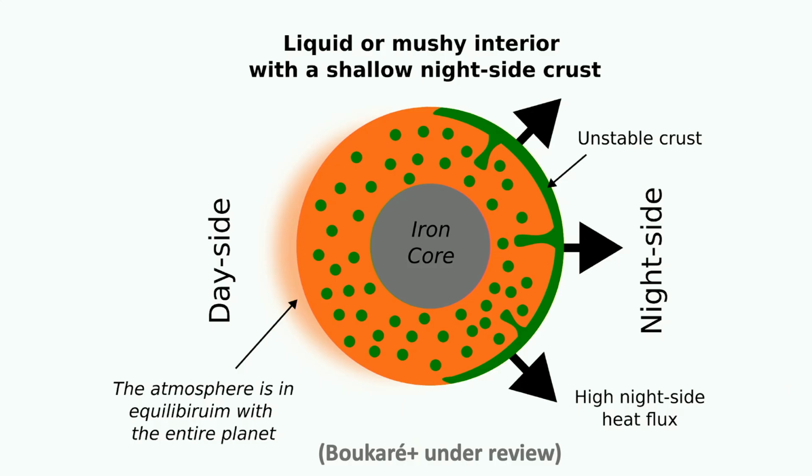So in cartoon form, where again, orange is molten, green is solid, if the planet still has a pretty hot interior, you're going to have a scenario like this, where your magma ocean on your day side is representative of the entire planet. It's basically bulk silicate Earth, which means the atmosphere is going to be the same thing we've been naively predicting for over a decade. The night side is quite interesting in this case. If the planet has a global magma ocean, you can actually transport enough heat to the night side to keep it molten. So it's a bit of a chicken and egg thing. Like you need a magma ocean to transport heat to the night side to maintain the global magma ocean.